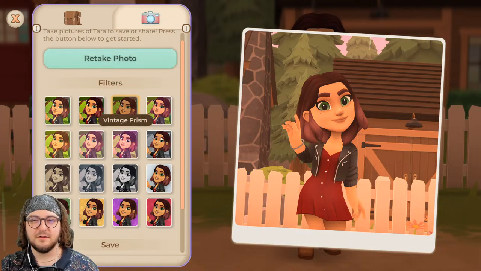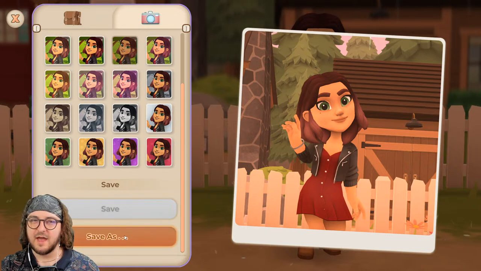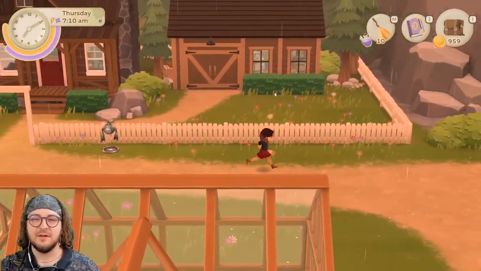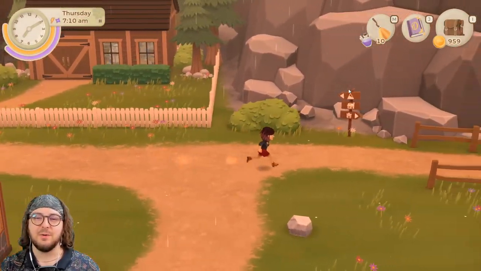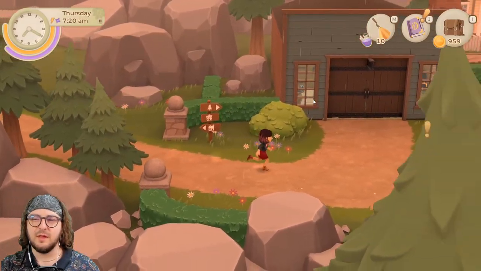Oh, that's fun. That's so fun. Save and save as. Save. Save as. Oh, you can save that to your computer. Very, very cool. Love it. You can get a little nice screenshot going on there if you wanted to. Cool. And you can probably even just make that as a desktop.